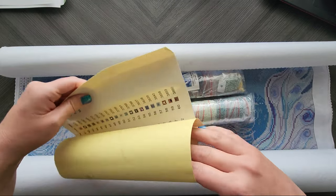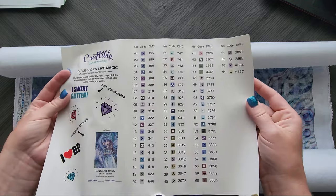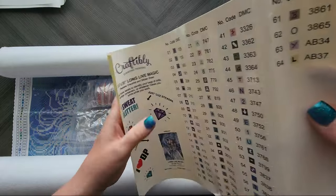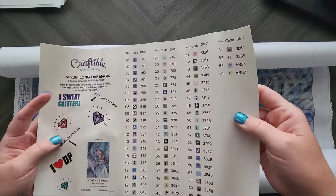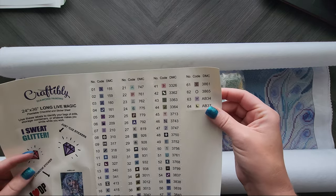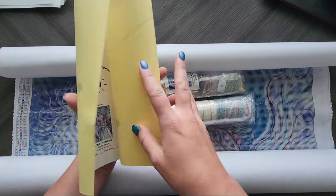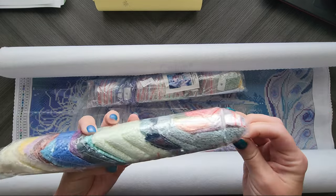Let's see. Here is, wow, I like their stickers. Oh, and this is perfect because I put it in my little journal. So that is super cool. And then you get a bunch of other stickers as well. I like those. And then these are all for your little containers. The only problem is these are bigger than my circle containers. So I'm going to have to wrap it around the lid on the side. That's no big deal. Let's talk about how many diamonds this thing has.